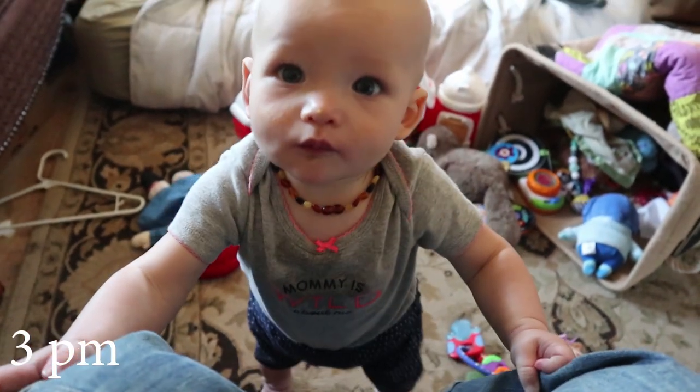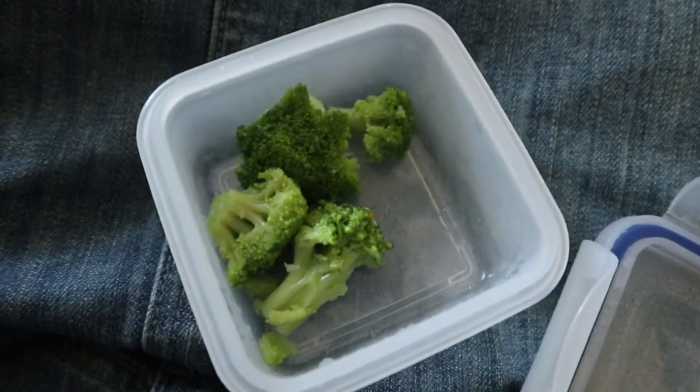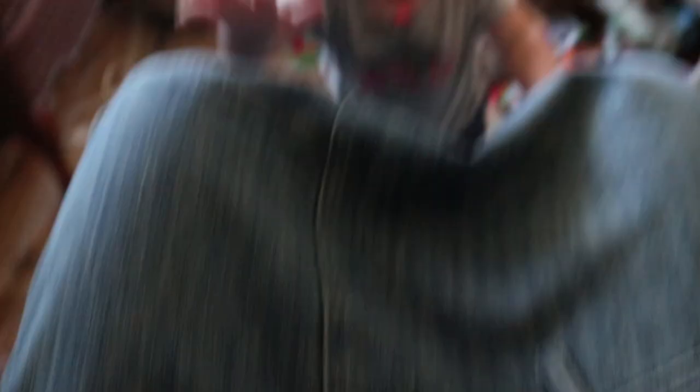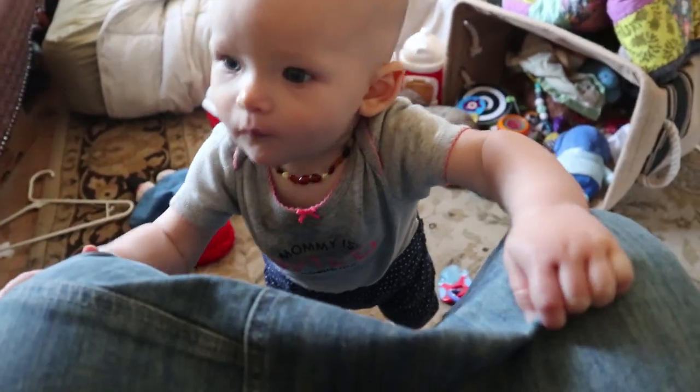When she's seeming to get bored of the mashed food I bring her into the living room where she can play with her toys. I brought some broccoli I cooked a couple days ago — nice and soft — and I'm giving her chunks of that and of banana and letting her try to eat them herself. She really likes to be able to mash up the food herself and has a lot more fun with it that way.